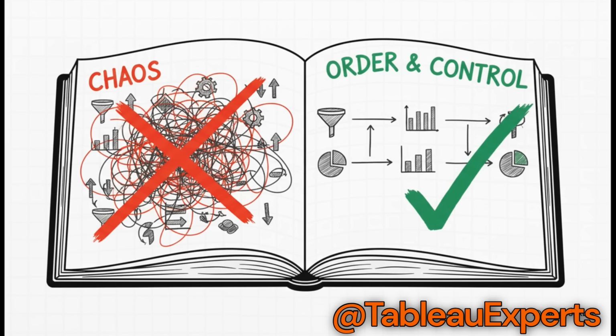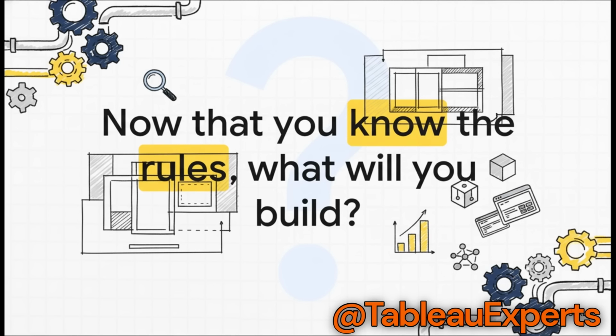This might be the biggest takeaway. The order of operations isn't a bug. It's not a flaw. It's the very grammar of Tableau. And once you stop fighting against it and start using it intentionally, you unlock this whole new level of control and precision in your work. You get to dictate the exact sequence of analysis that you need. So the next time Tableau gives you some unexpected result, don't get frustrated. Instead, just pull out that mental map of the query pipeline, diagnose what's happening, and apply the right tool for the job.